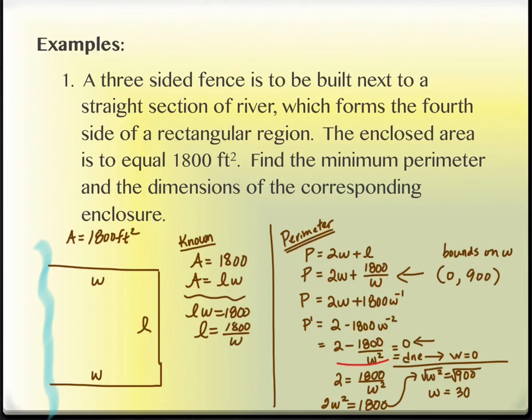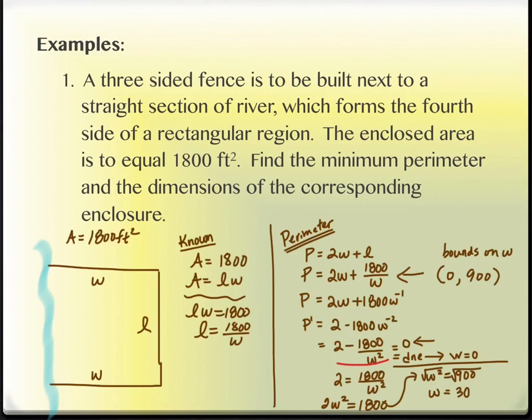Okay, W is 30. We definitely need to verify, though, that this gives us a minimum. Because it could be giving us a minimum, it could be giving us a maximum, or it still could be one of those places where it flattens out and doesn't give us anything of value. Are you with me? This is the part people usually forget on optimization, verifying that it really gives you a minimum value.